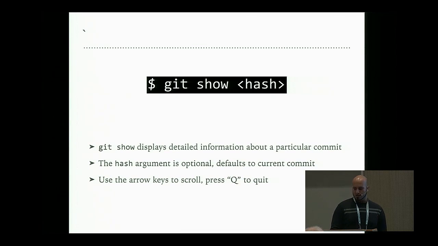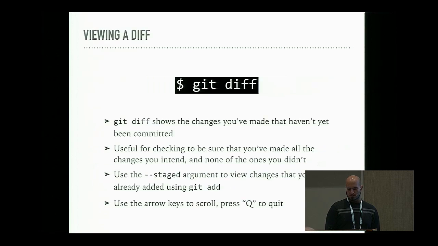So git show allows you to get detailed information about a commit. Git diff is also a very useful command. Now, we saw in git show that it would actually provide an output of the exact changes that were in that commit. If you want to get the same sort of output before you've made a commit, that's what git diff is for. It's going to show you the changes between the last commit and the files that are on disk that you haven't yet run git add on.